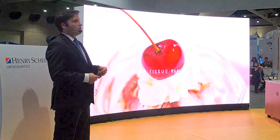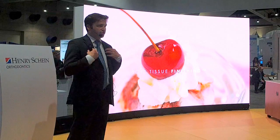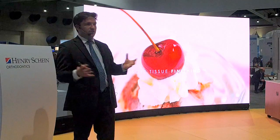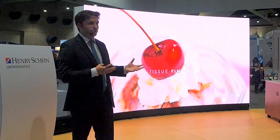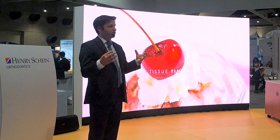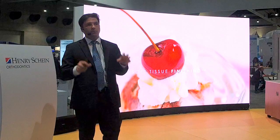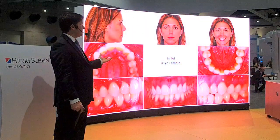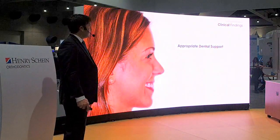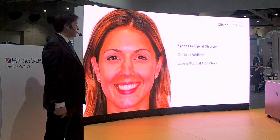What do we do when tooth movement alone is going to get us only 80-90% of the way there? As orthodontists, we are essentially the prime movers in terms of facial aesthetics for young patients. We not only need to place the teeth in an appropriate spot for a good facial foundation, but we need to use tools to expand and extend our impact on the face in the areas we're responsible for. When we look at this next patient, she's got concerns with tooth alignment. Her dental support is appropriate, the arches are narrow, and in an adult that arch form is fairly set — we might get two millimeters more at most.